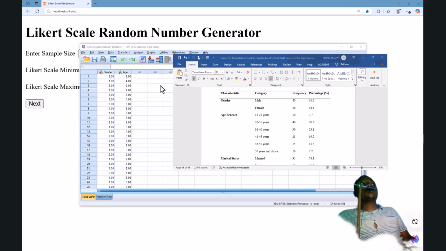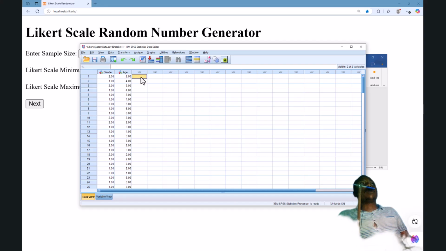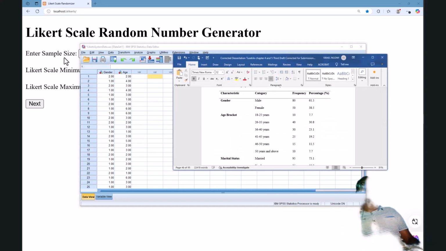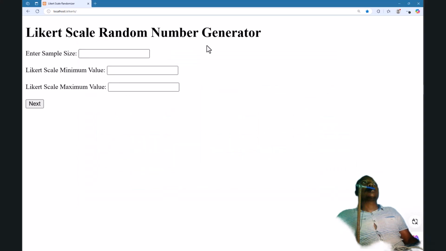Sometimes you can say it's not realistic when it comes to exactness. If the person were you, a female, as this one, would you say exactly what that other part of the research would say? So that is the place that is missing. I think that is fixable too. We can fix that part too, and our system of Likert scale random number generator will be the perfect system for creating Likert scale data around the world.